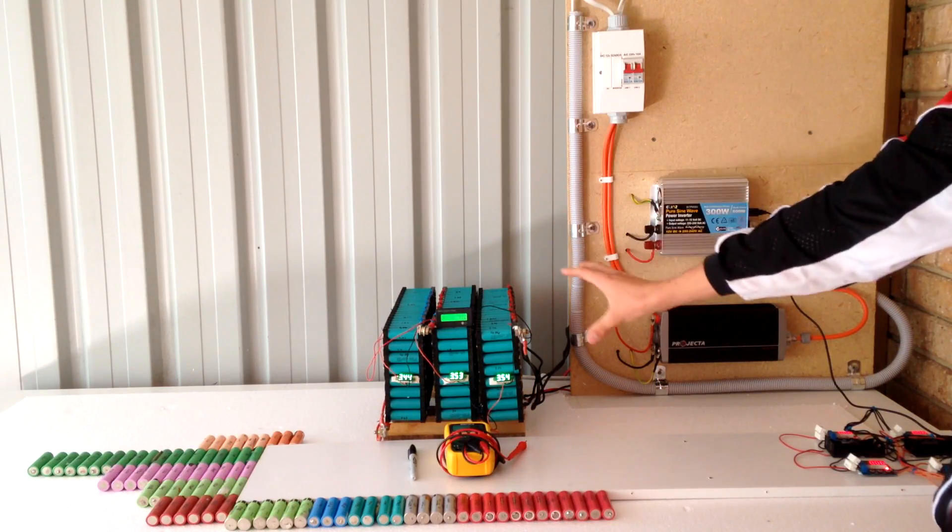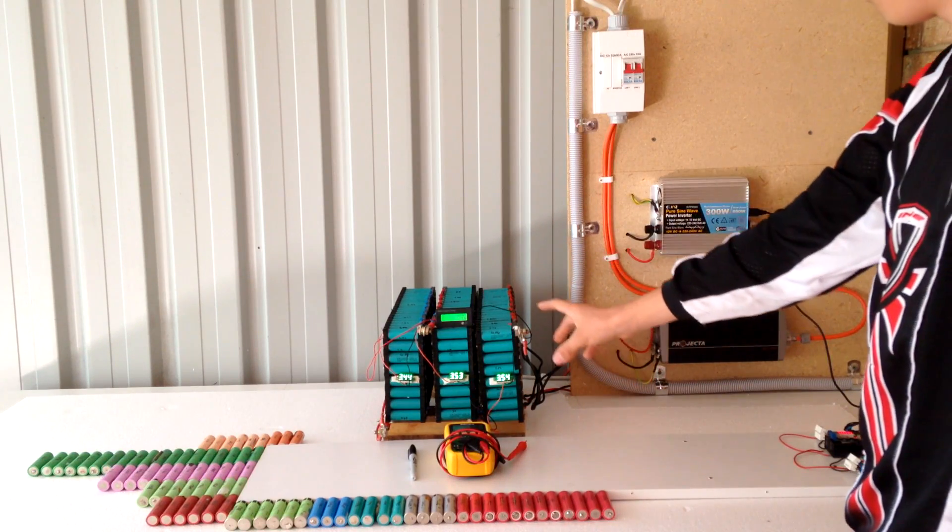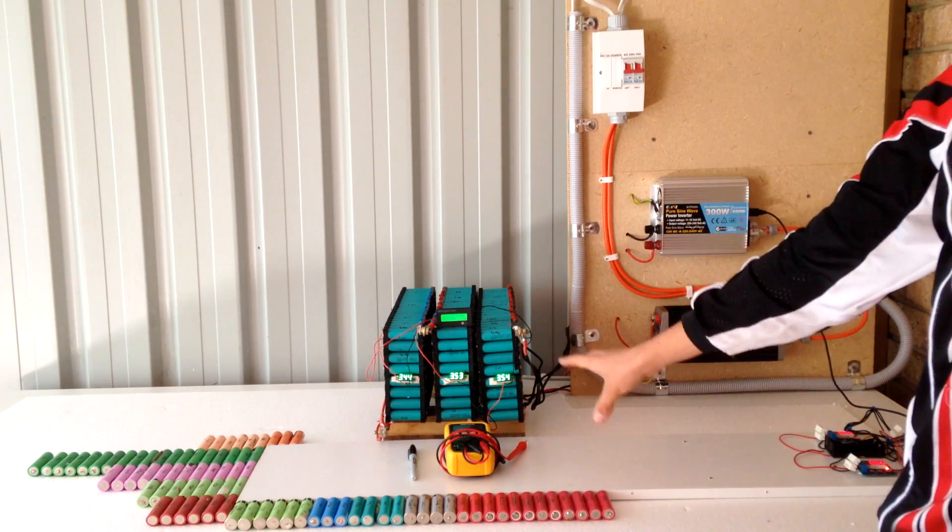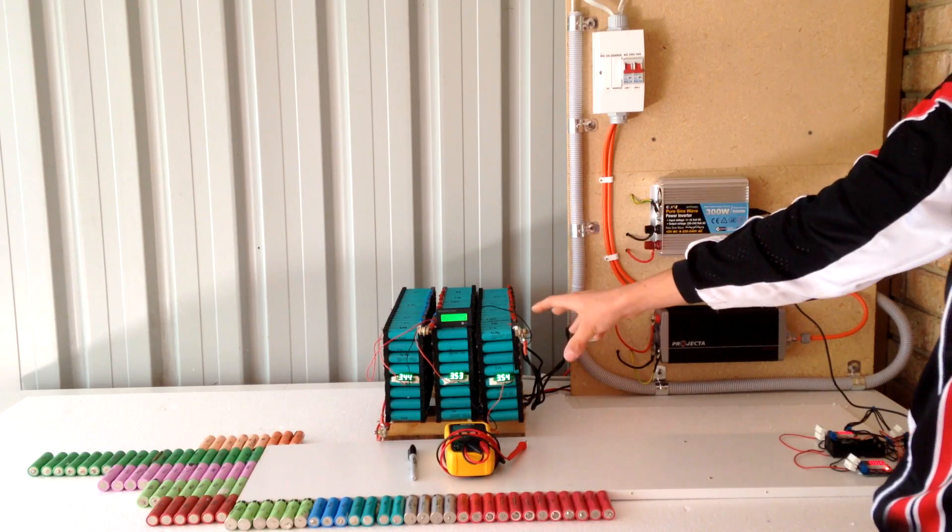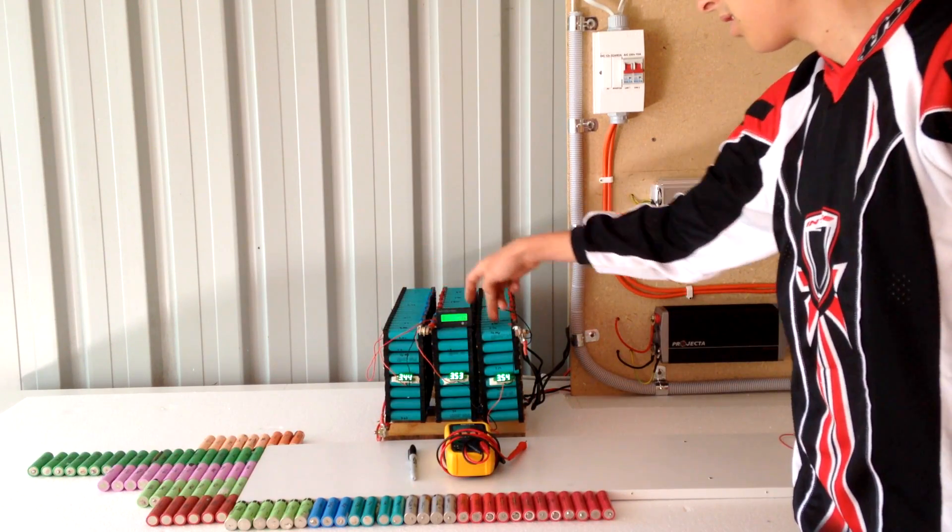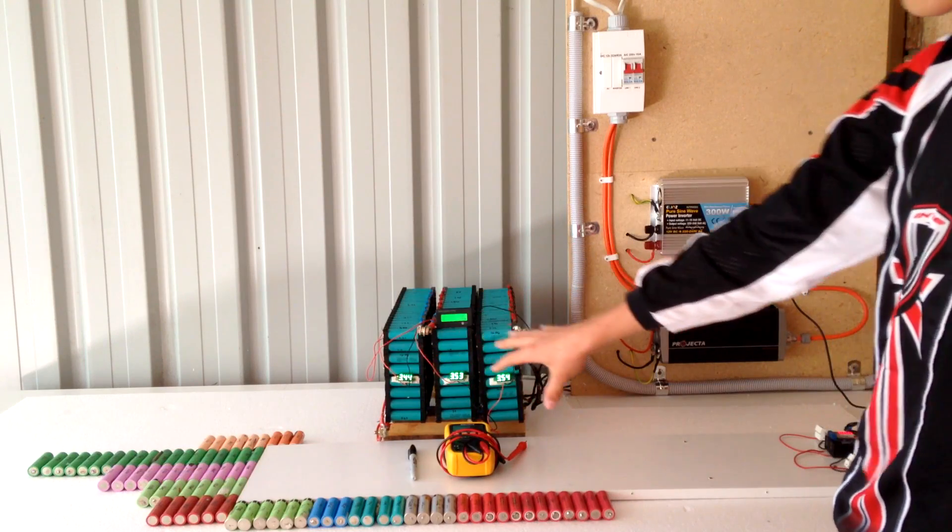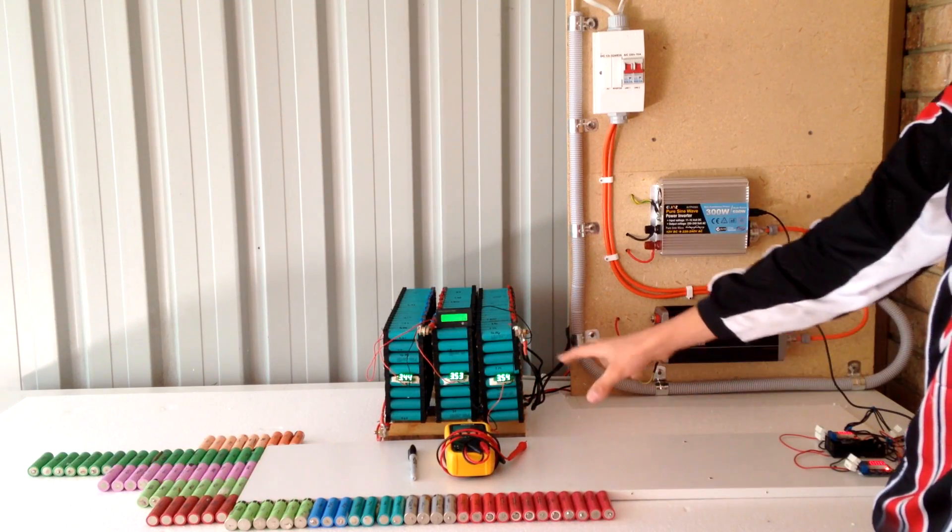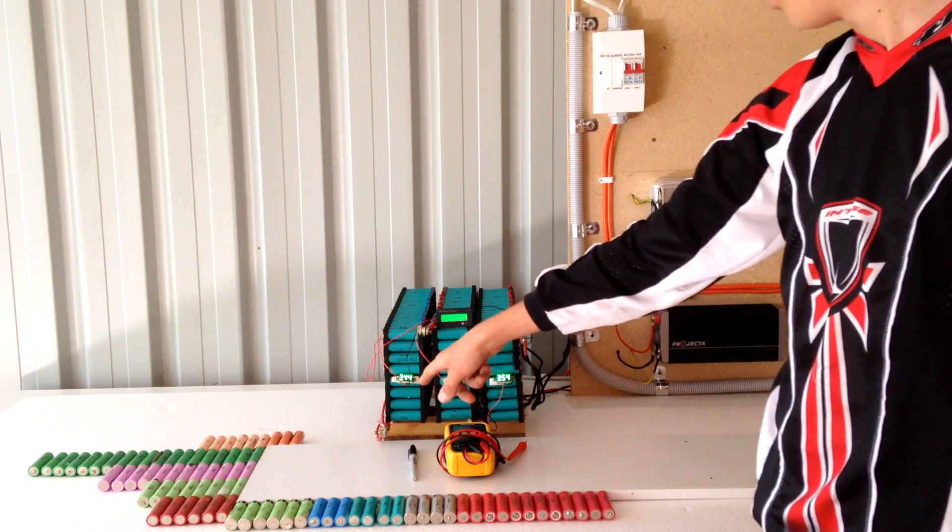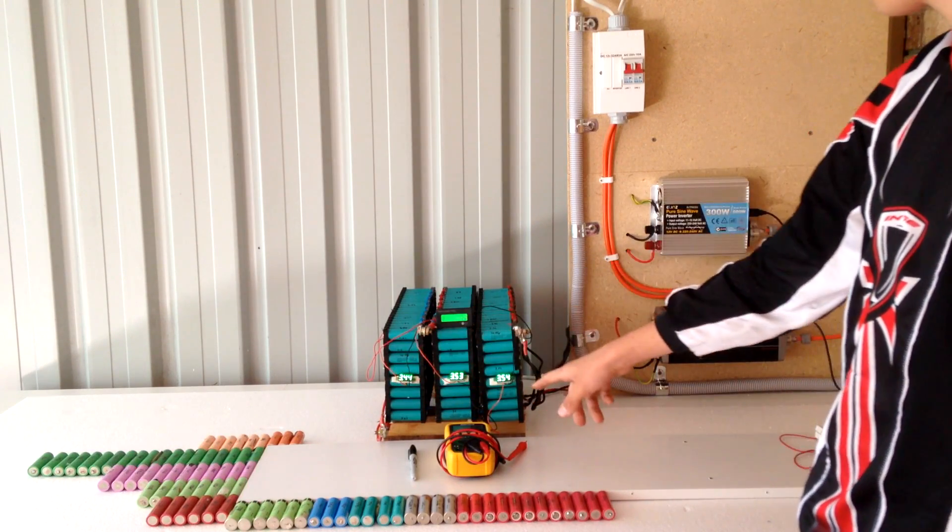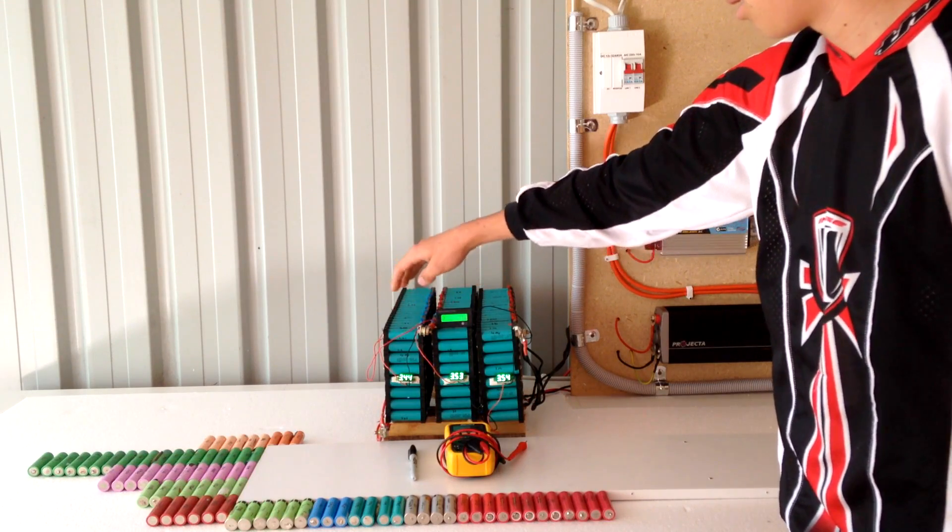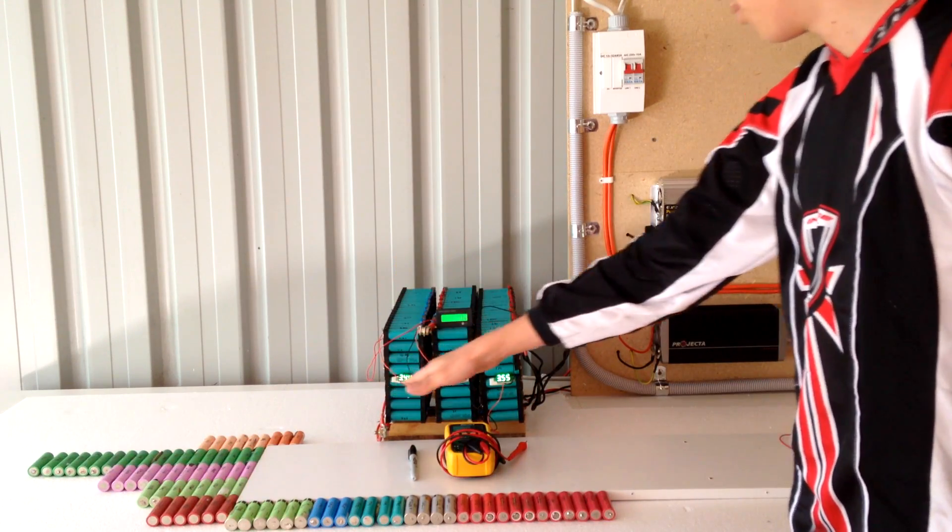Currently, I haven't been using a charge controller. I've had basically the solar panel plugged directly to the negative and positive, which isn't good. But it's not a very big solar panel and so far I've had no issues with too much current going into each cell. It's been charging pretty evenly. I have got it to 100% before, basically all of these are exactly 4.2 volts because this one's a little lower capacity so by the time it gets to the top, it basically all balances out.